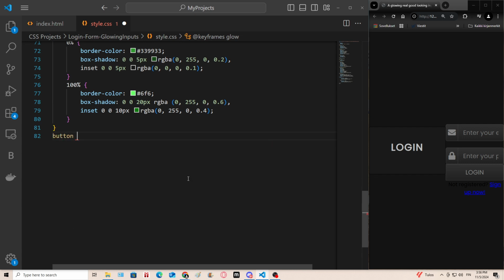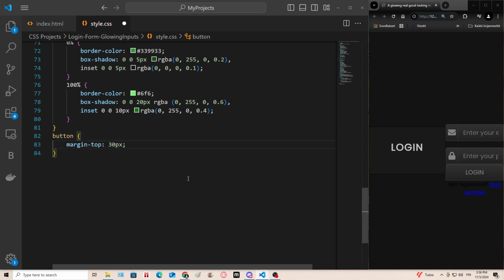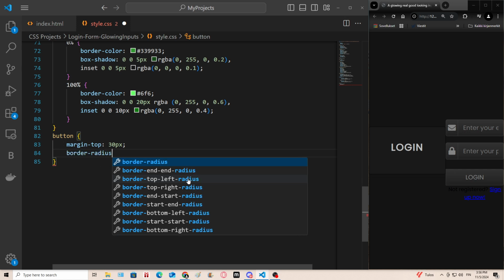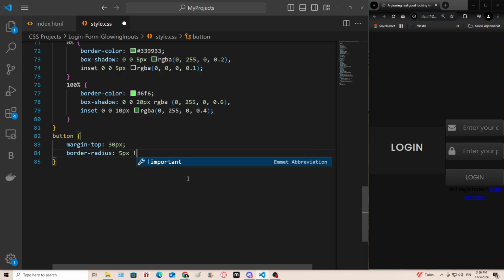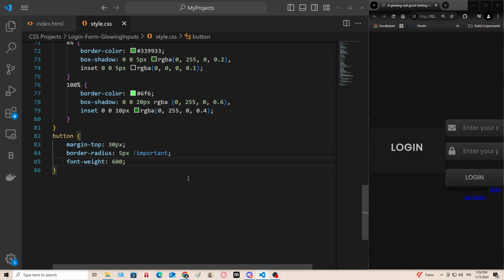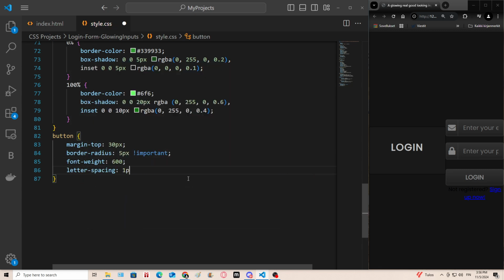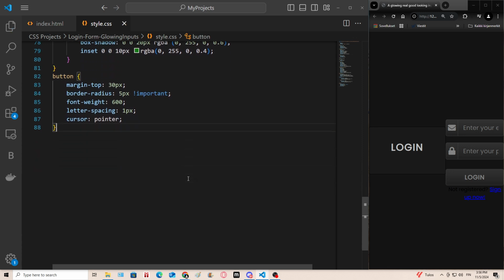So button, let's add some margin top, let's say 30 pixels. Border radius 5 pixels, and this is important. There we go. Font weight 600, make it a little bit bolder, add a little letter spacing of 1 pixel and make the cursor a pointer when we hover.